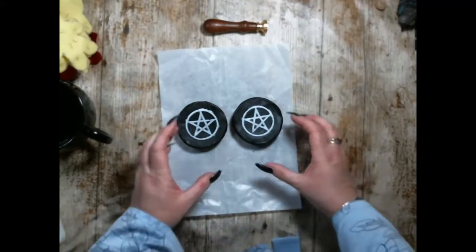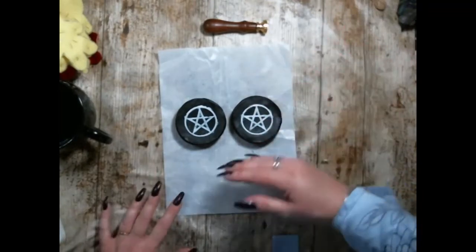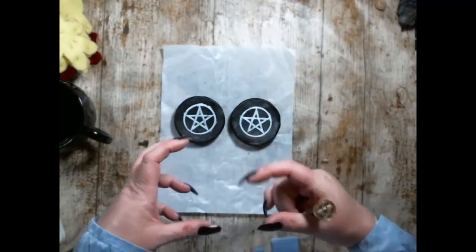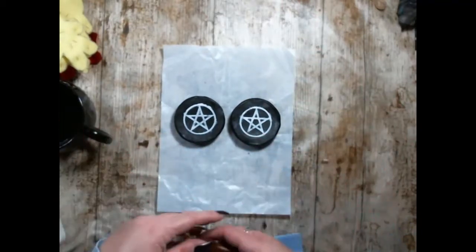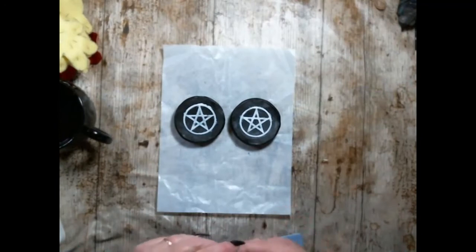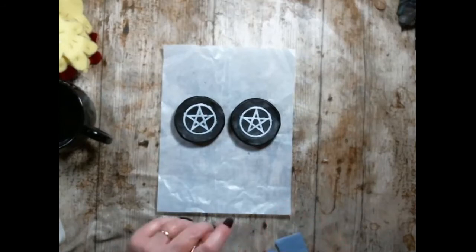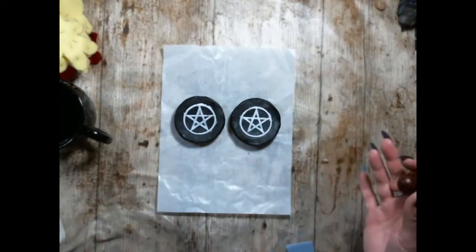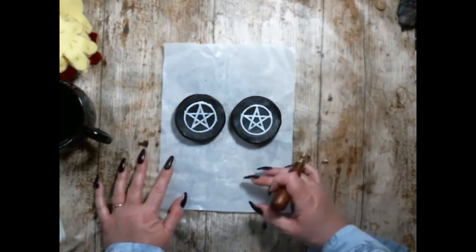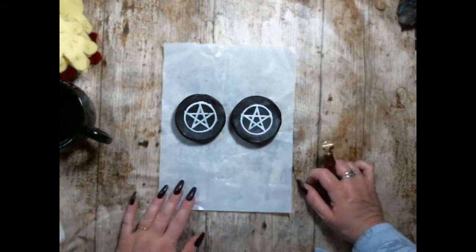I don't want to give up on this particular design, because I think it's a nice two-tone design. The reason this is out is because I've been looking at soap stamps, because I'd like to stamp my square soaps. When I make a loaf, I want to stamp them, and I know that's something that you can do with cold press soaps or hot press soaps. I haven't got the space to do cold press soaps or hot press soaps, because I haven't got the space to have them out and drying out for 4 to 6 weeks. So, you know, I'd like to. I just haven't got the room to do that.